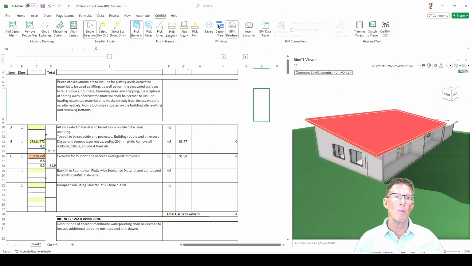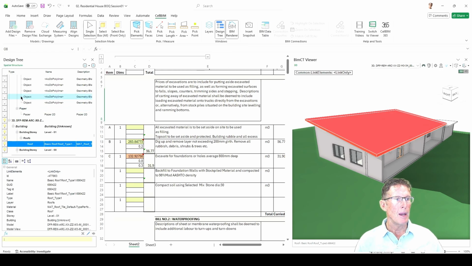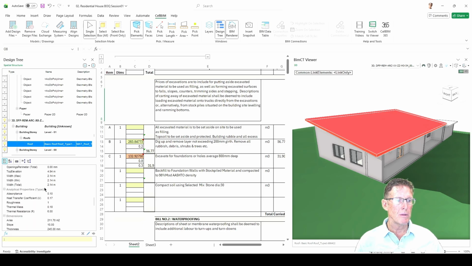Alternatively, I can open up what we call the design tree in our toolbox tool ribbon, which is up in the Windows ribbon. Here you have the design tree. Every element to do with that roof, the data that you're looking at, is now represented here. Everything from the areas, including the materials, the class, anything to do with, let's say, even thermal mass, the slope, the thickness. And this is quite key. In this case, the thickness shows 245 mils thick.